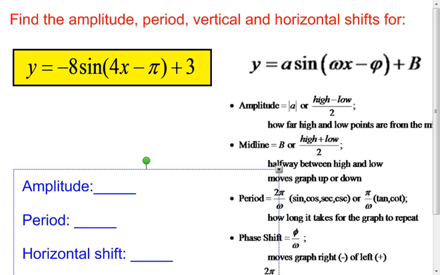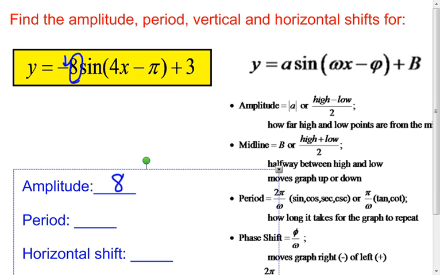And then lastly, just really quick, these are some equations, and all I want you to be able to do is find the amplitude, the period, the horizontal shift, the vertical shift. That's it. Okay? Just a reminder that your amplitude comes from this number right out here. The negative will tell you if the graph is flipped or not. And then the amplitude comes from that number right out here. So in this case, it's an 8.